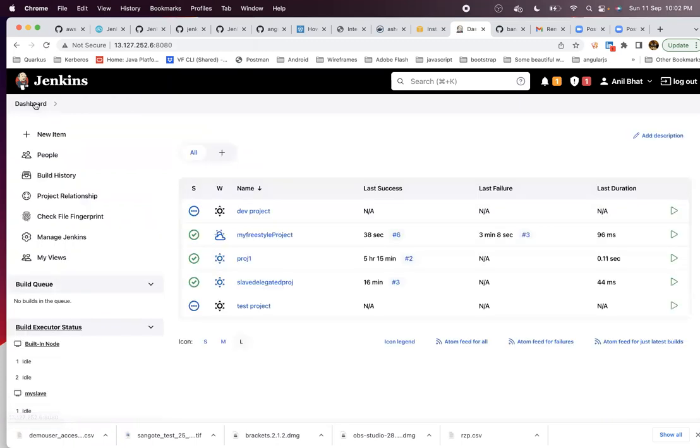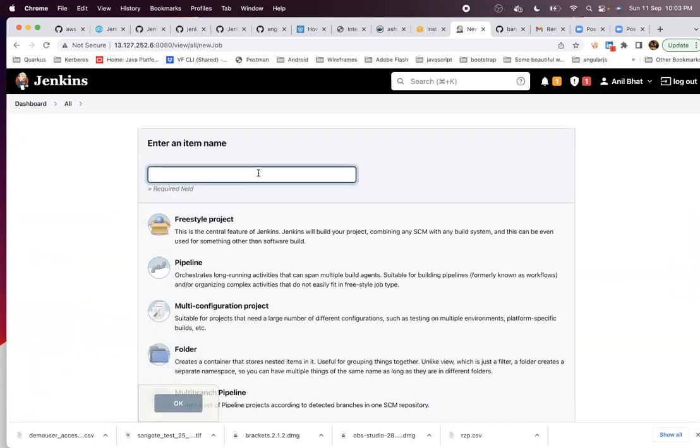Okay, so we have covered RBAC. We have iterated through the RBAC plugin. We have configured master slave configuration. We have learned what a freestyle project is and how to create a freestyle project. We have also demoed how to configure a project to work with GitHub, right? So that we also did in the previous session. So we covered almost all the topics, most of the topics of Jenkins.